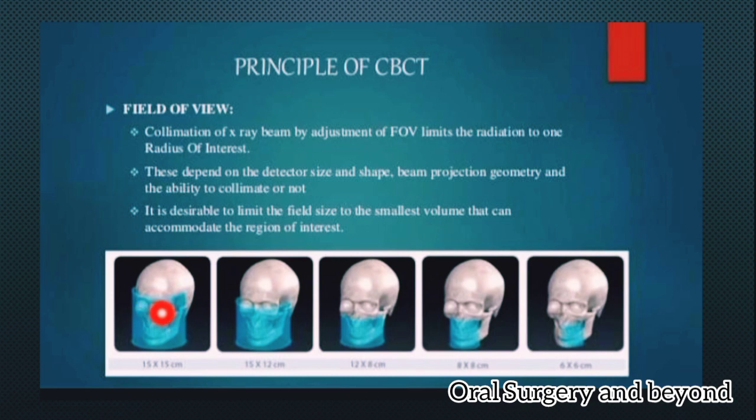Here the largest and widest FOV we can take with CBCT is 15 by 15. Here are 12 by 8, 6 by 8 centimeter and 6 by 6 centimeter. The 6 by 6 centimeter FOV is used for single sectional implant planning cases, and full scans are taken for multiple jaw fractures, right? The advantage of accurate identification of FOV is reduced radiation exposure and more attention provided by the scans to the CBCT software.